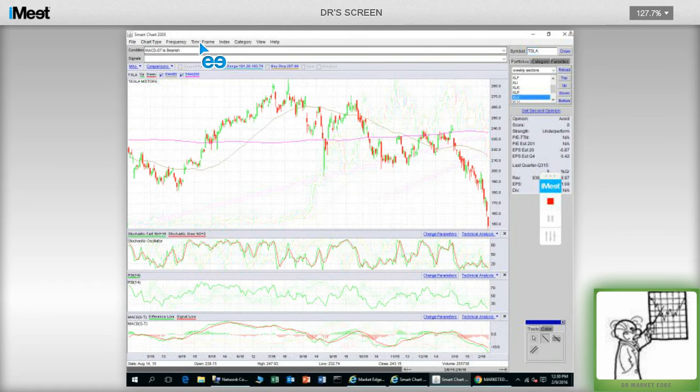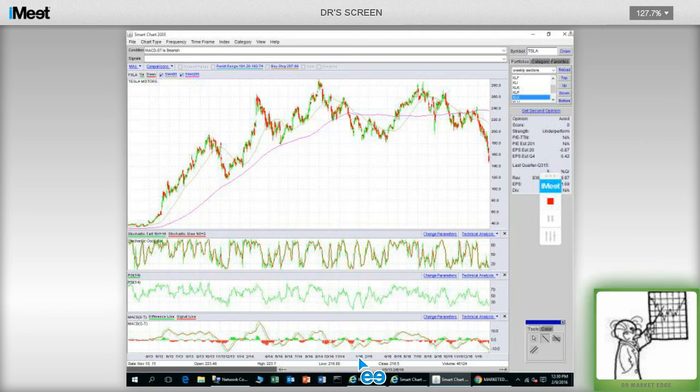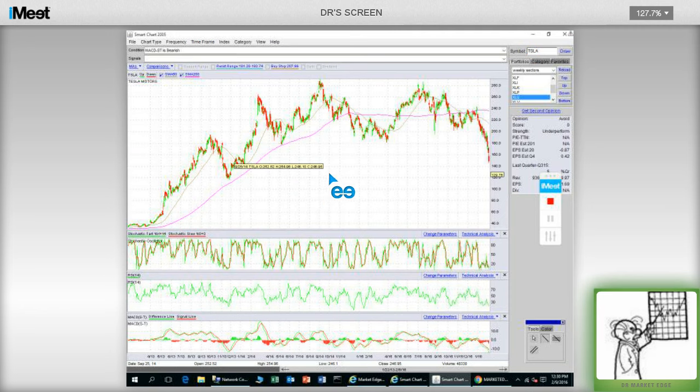Not much to like in Tesla on this. You're falling out of bed. You're very oversold. You have some work to do on Tesla before you want to go into this thing. In fact, you have support down here around this 120 area. Not sure what it's doing today, but that's about the only support you have on this, around 120.